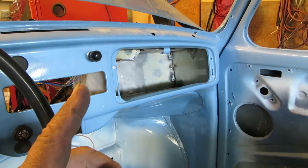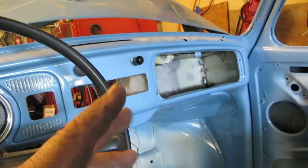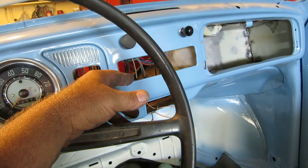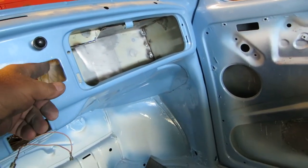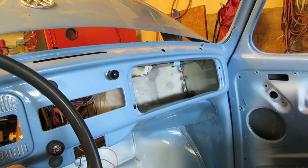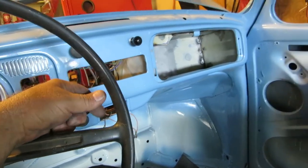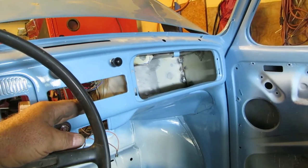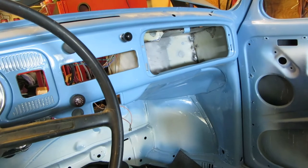I can mount my stereo in it. I can have a ground in it. When my ground is disconnected from my battery, my dedicated ground, but that has to do with thievery and stealing the car and stuff. Why don't I put a stereo in here? Well, what's the words I'm looking for? If you don't see it, it's likely not going to be stolen. Out of sight, out of mind. That's what I'm looking for. So, no stereo. People don't steal stereos anymore because they're so cheap, but they used to steal them all the time. I'm thinking about making the car look very clean inside, and yet still having an MP3 player or eighth inch jack that I can run my music on or whatever. I like radio, so let's see.